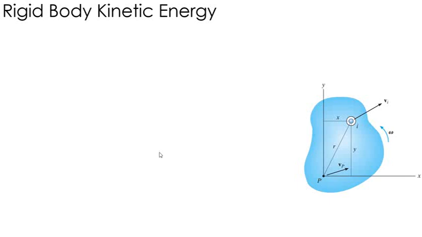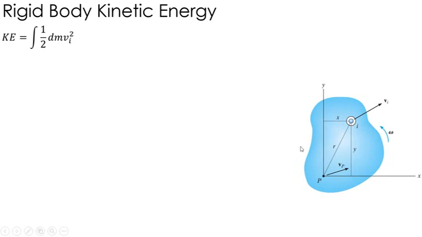Alright, here we're going to look at work and energy of a rigid body. So again, we're going to take a rigid body, like we have here, and we're going to look at one particle, and then sum up what I know about all the particles to find what's going on with the total rigid body. So for this one little particle i, the kinetic energy is 1/2 vi squared times its mass, which is dm.